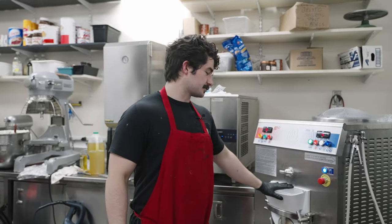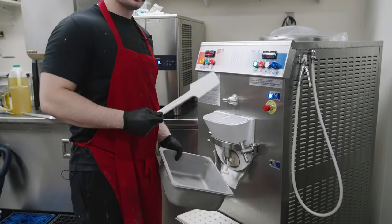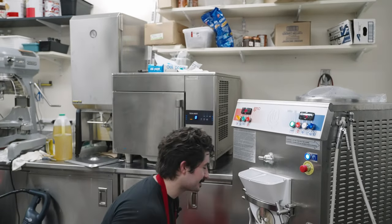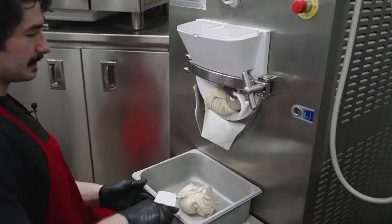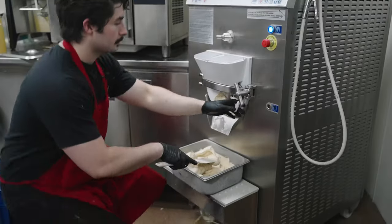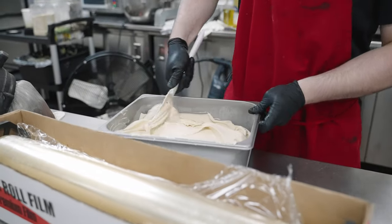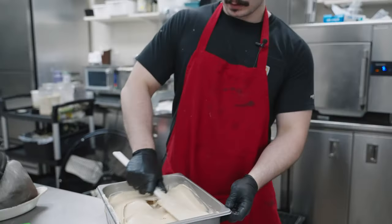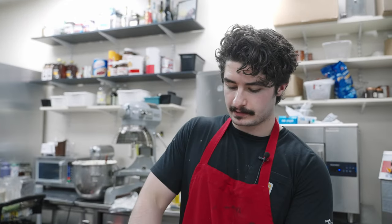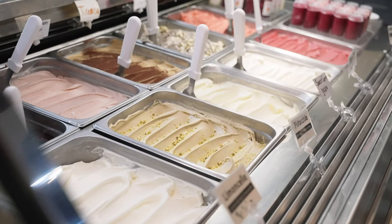All right, so it's down to temperature. We're going to go ahead and pull it out, put a design on it, and sprinkle with some cocoa powder. We're going to reach in here. These spatulas are also from the Stella company — this is what they use in Italy as well. Really trying to do everything we can here. Just going to get it out nice and slowly. We're going to close our gate here. The first thing we want to do is just level it out, go back and forth, and make sure all the corners are filled in nice and even. The most common design is just going to be side to side, and that's going to be on most flavors because it works well with consistency.